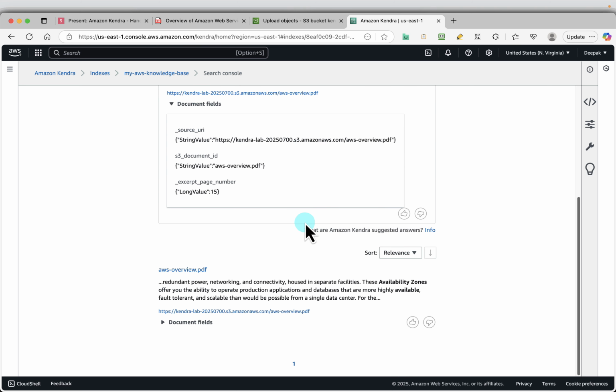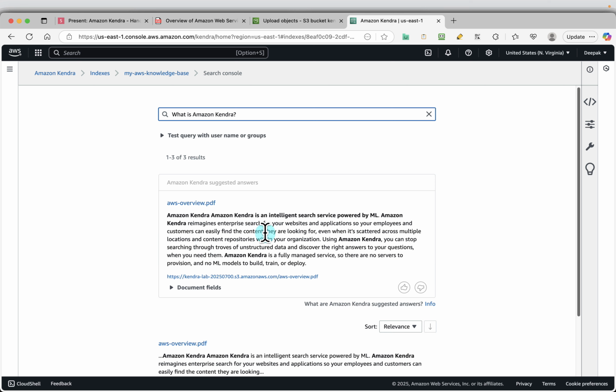It's an intelligent search service powered by ML. It reimagines enterprise search for your websites and applications, so your employees and customers can easily find the content they are looking for, even when it is scattered across multiple locations and content repositories within your organization. Using Kendra, you can stop searching through troves of unstructured data and discover the right answers to your questions.